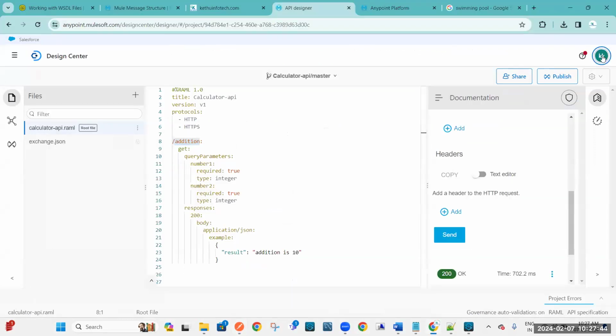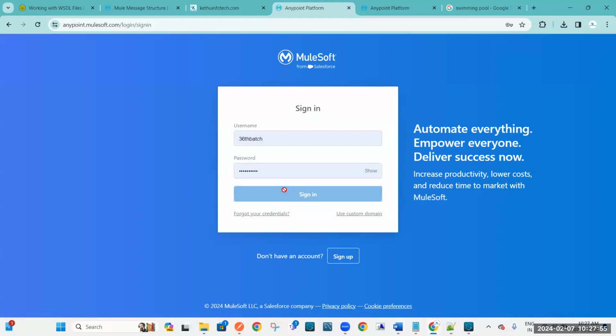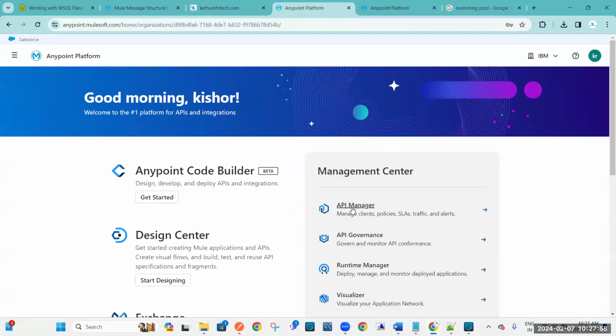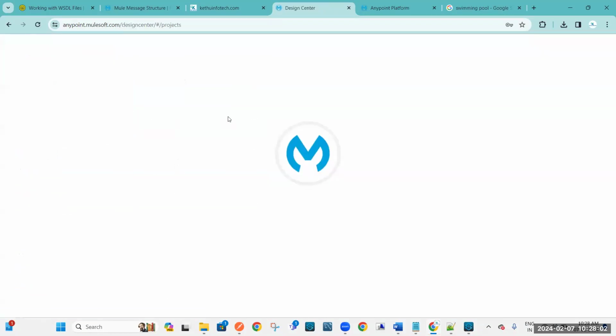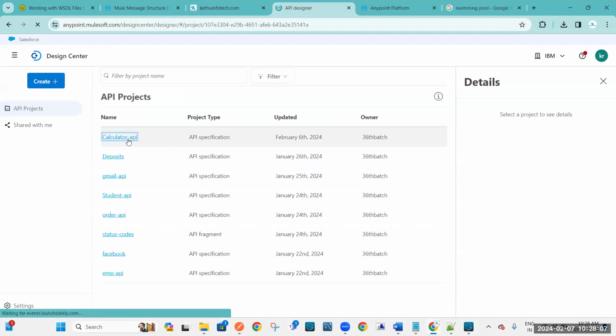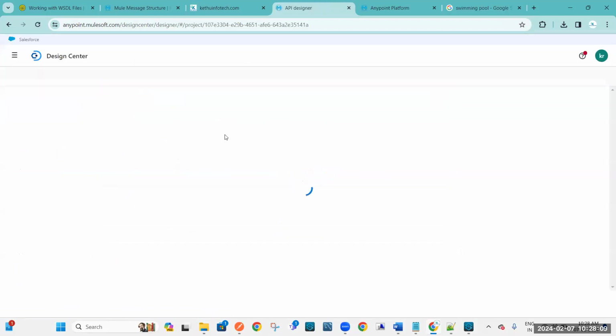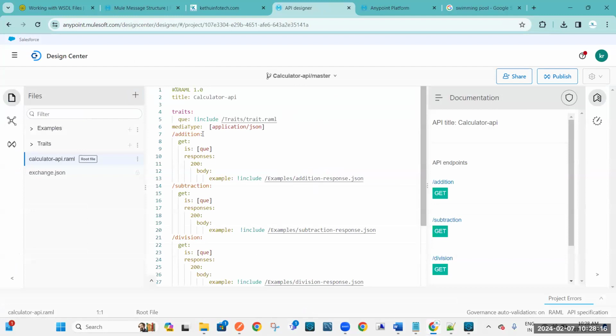So this is the endpoint. Okay, I imported, not this one. Let me relog in this. Yes, here. This API I imported, right? Whatever will be there here, addition.